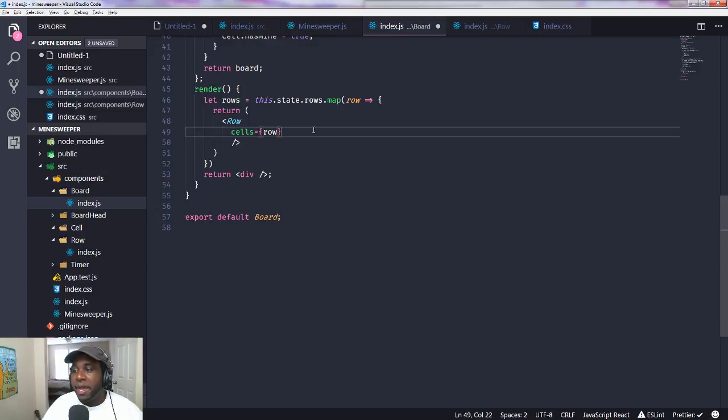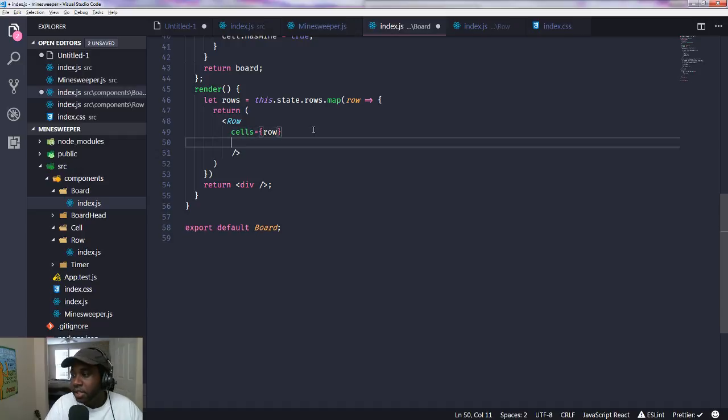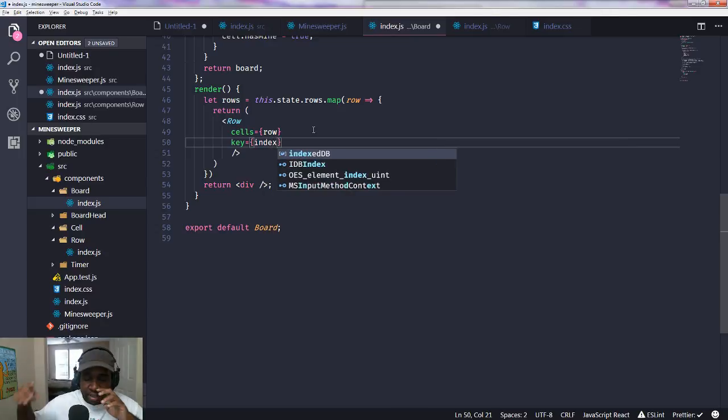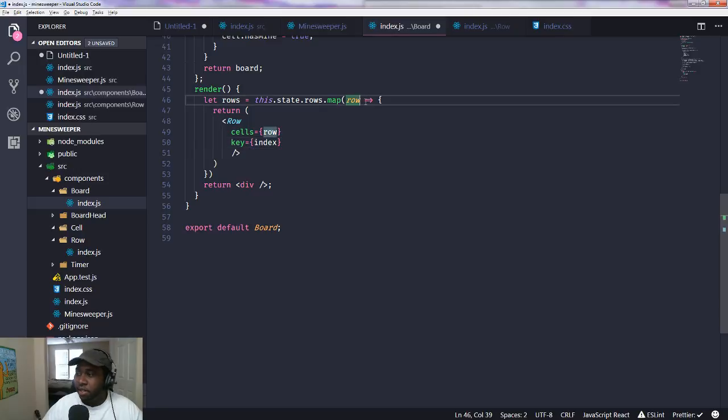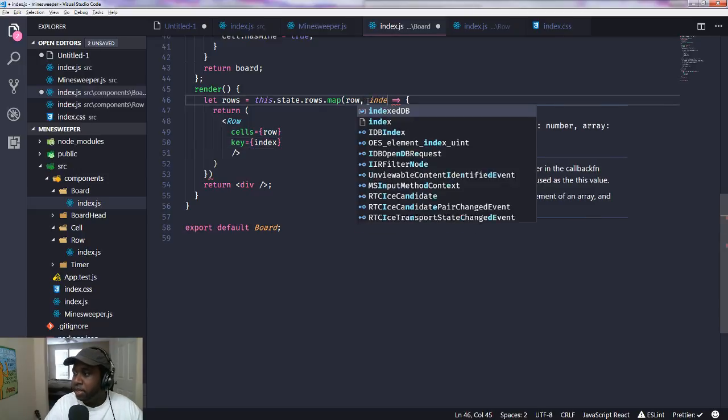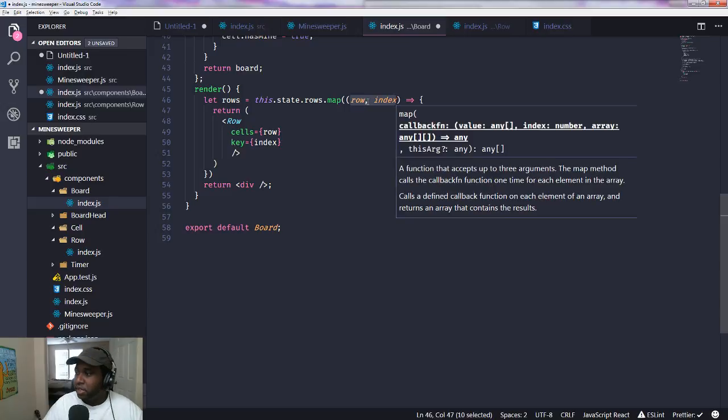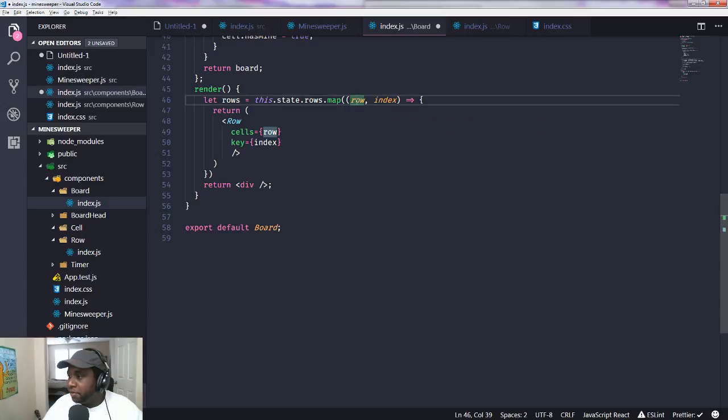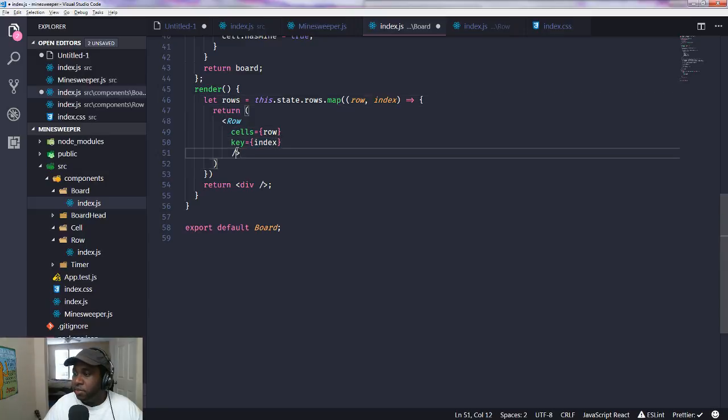And then when you use a map function, in order for React to keep track of which elements to update in the DOM, it needs to have a key. So this is just something to keep in mind when using maps in React, right? It needs to keep track of your index, so we'll pass in a key, and we'll set it equal to the index of where we are when we go through. It's basically like a loop that it runs through. So we actually need to get our index in here. It's not looking like that because it's not in parentheses. Now we have a row and our index, and we pass that in, and we create our rows, and we return a row.